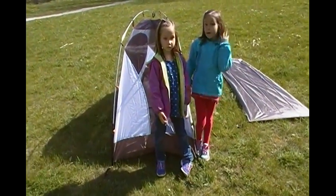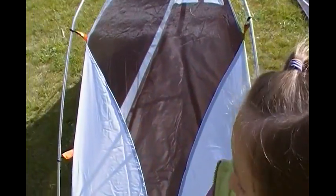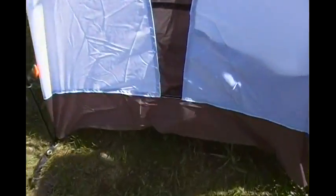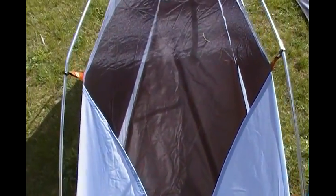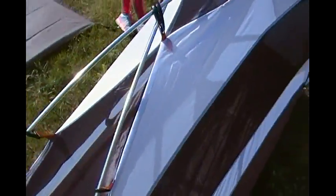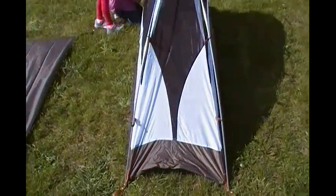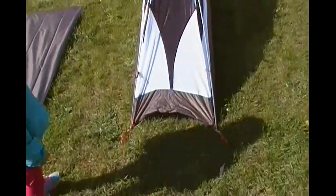Okay, well, whatever. Anyways, the thing is, it's a one-man tent, so it's not very wide. It's very much meshed out. The top is all mesh. That's very nice. And meshed down on this side. So you can see the thing is angularly cut, so it's wider at the head than it is at the feet. And you have to stake it out, and all that looseness will go away.